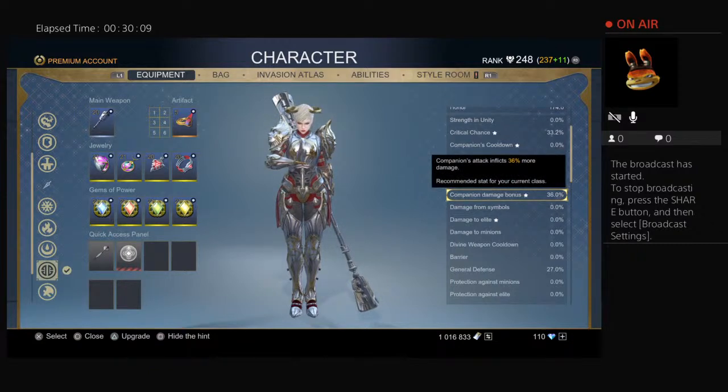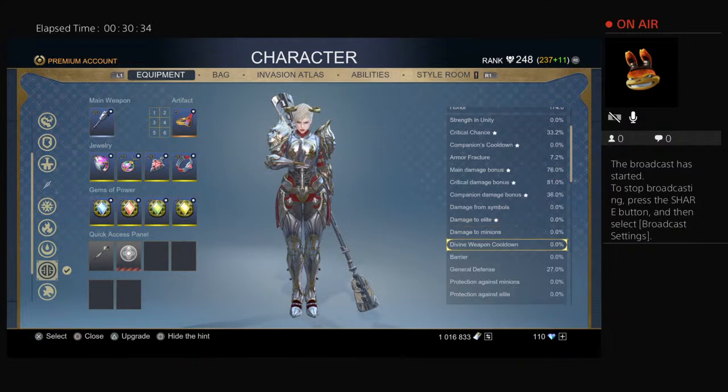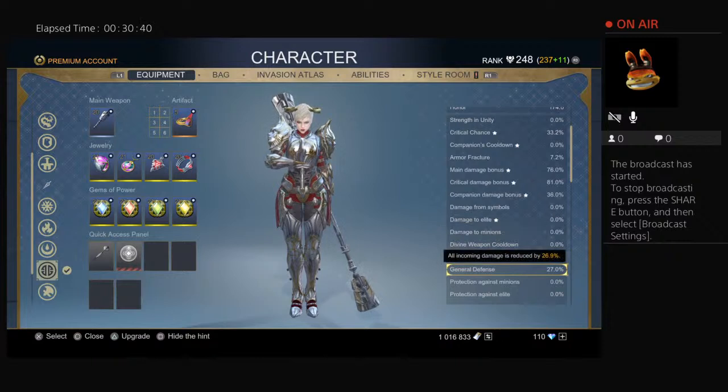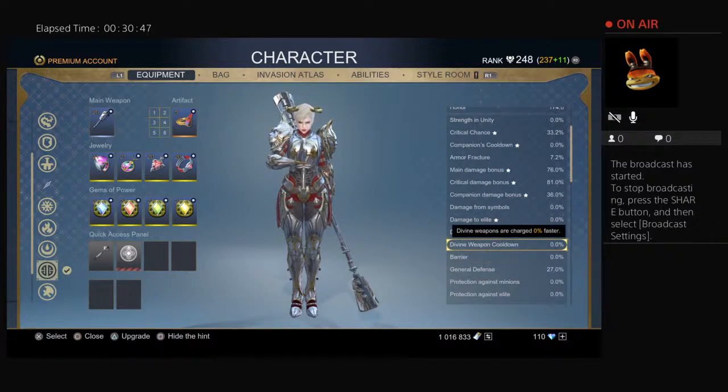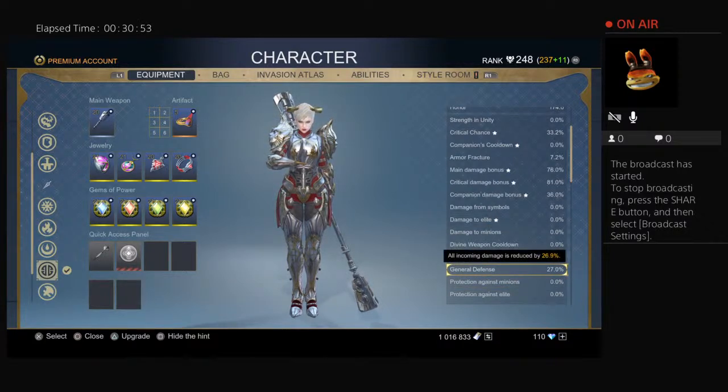And if you want to go with a companion damage build as monk, you'll probably want 50% companion damage bonus or higher, and then you don't gotta worry about damage to elite for PvP. You can put it on if you're gonna do PvE, but I don't suggest using the monk class for PvE, even with the best stats you can get for monk. The monk class in PvE is still pretty bad, even your divine form.